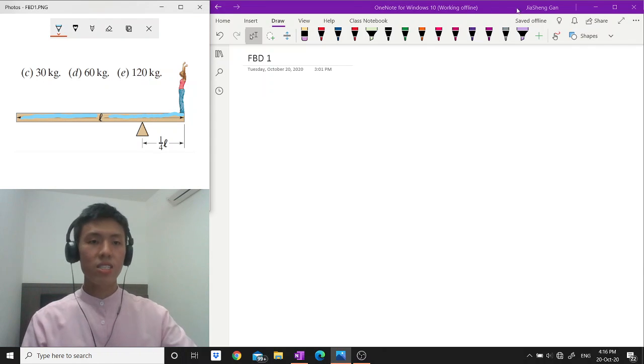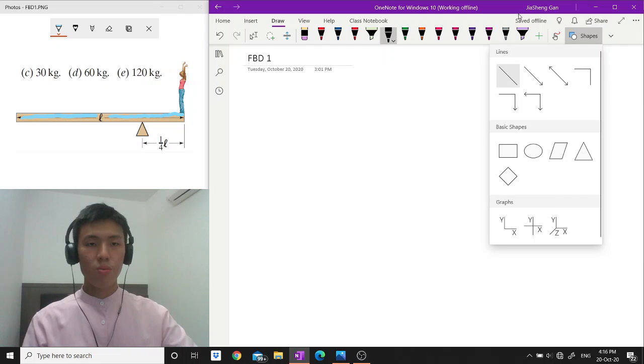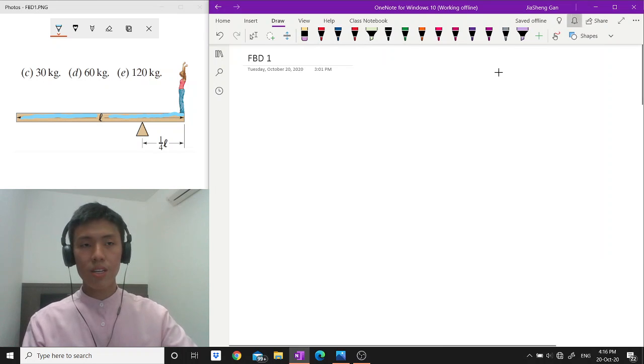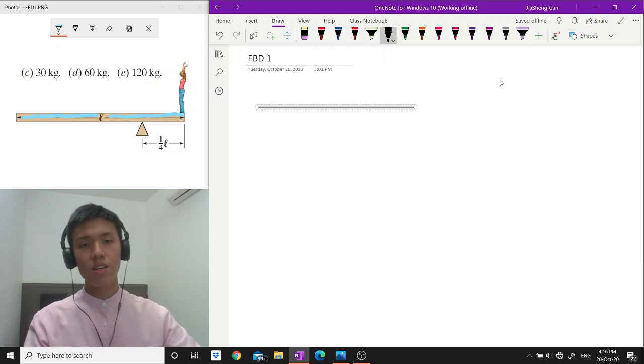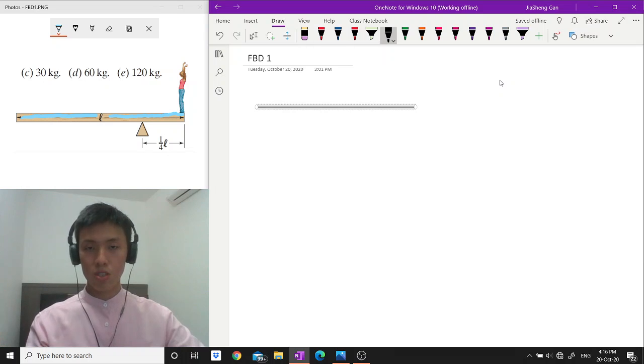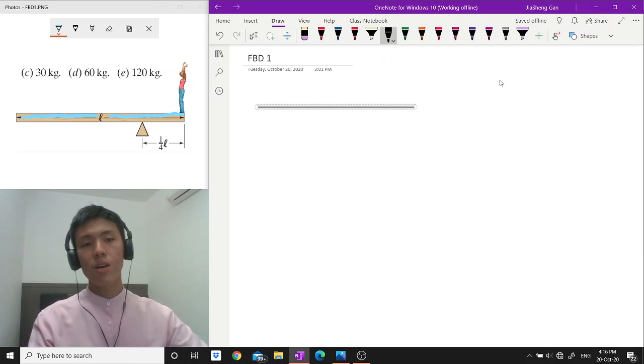Okay, so if this is the object of interest, then when we draw it, we represent it by a simple line. Don't get too complicated with the drawing, just a simple line will do. Don't need to make it a square, don't need to make it a rectangle, don't need to get fancy with it. So after drawing the object, last time it was a dot, now it's a rough 2D shape of the object. We ask ourselves the same 5 questions.